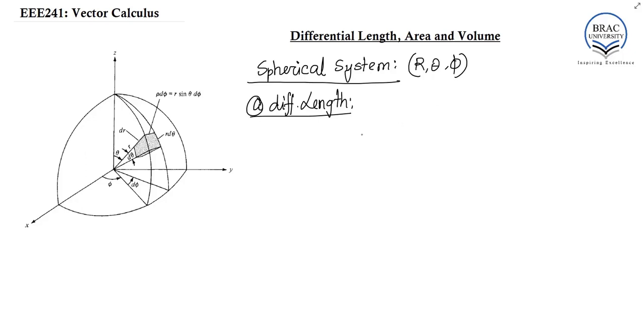And finally, in case of this spherical system, we can guess how the differential length term will look like. Obviously, since r is length itself, we will get a dr directly from it. But since theta here is not a length, instead it's an angle, we will have to convert it into the length that it covers. Let's say conversion 1. And this phi is another angle, so this will require another conversion, named conversion 2, let's say. For the moment, we'll explain these things shortly.